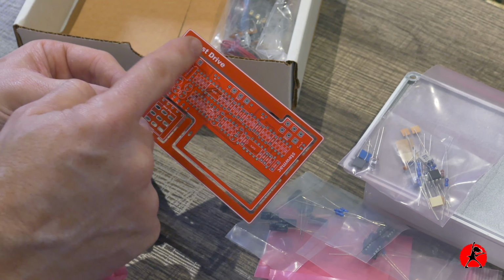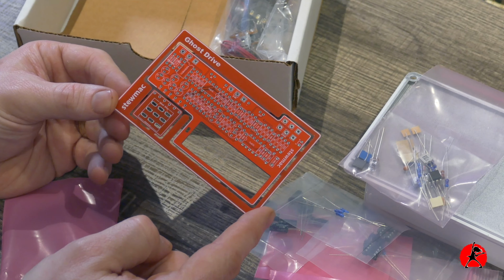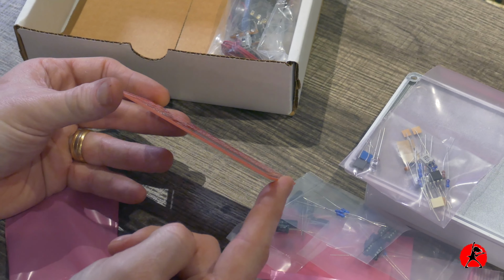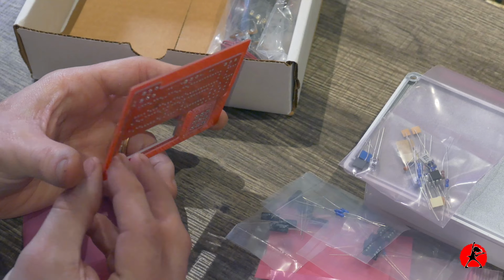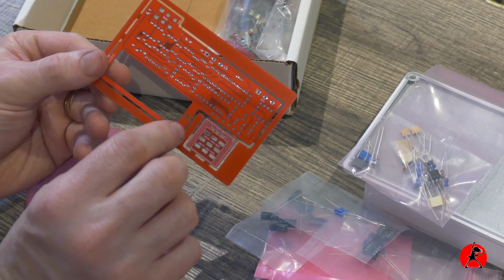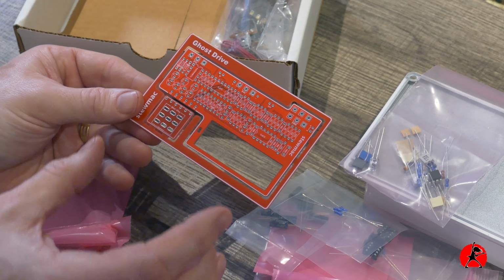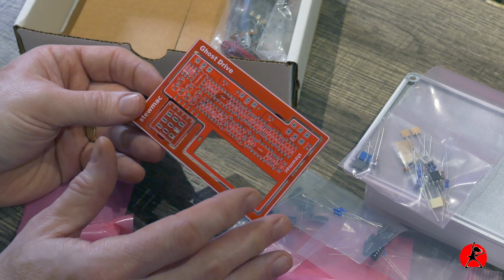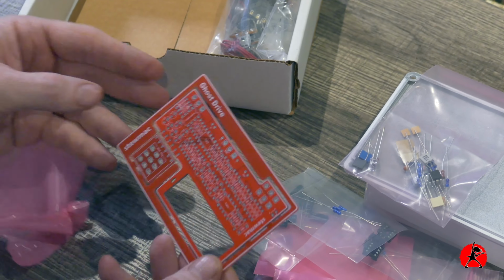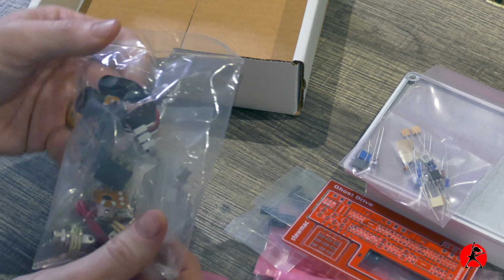You can see here the Ghost Drive, StewMac logo. All of the things in this circuit board seem to be really well made. Nice quality, thick board, by the way. Nothing cheap about this board as far as I can tell. It's double-sided so that you can firmly solder everything in place without necessarily worrying too much about burning through the pads. You can do a good job of putting this together and end up with something that is going to last you a long, long time.